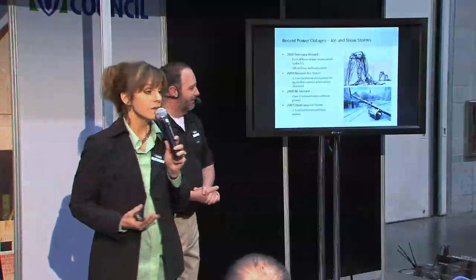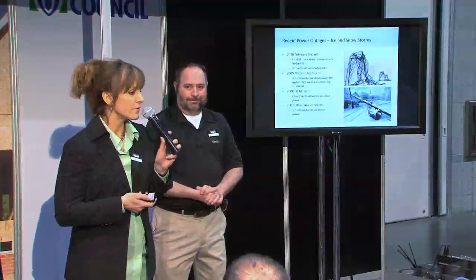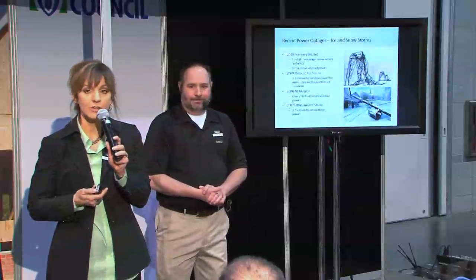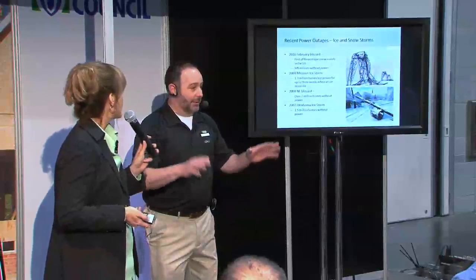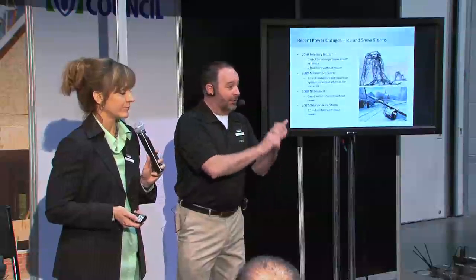Ice storms have really created a surge of demand here in New England. They're compounding because you have vast numbers of people affected by the outage, plus dangerous cold weather. People shiver without heat, and if they leave, their home is left with pipes that can freeze, causing bursting pipes and expensive water damage. A standby generator is an insurance policy against that — and when a storm comes, the last place you want to be is outside trying to set one up.